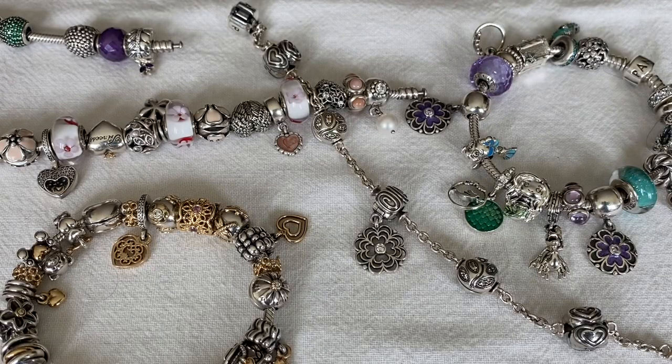So these are all of the Pandora dangle clips that I own. Let me know in the comments below if you have any of these in your Pandora collection. I really hope that Pandora will create more dangle clips in the future — I think that'd be great. Thank you so much for watching everybody. I hope you're all doing well. Take care, bye bye!